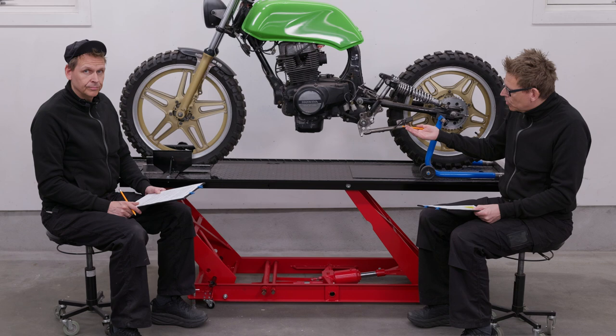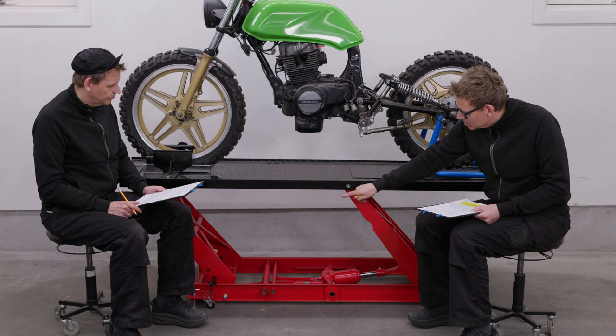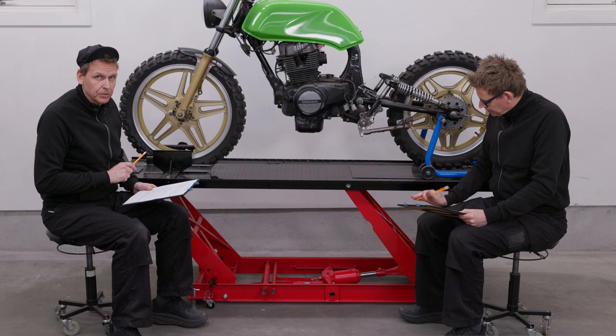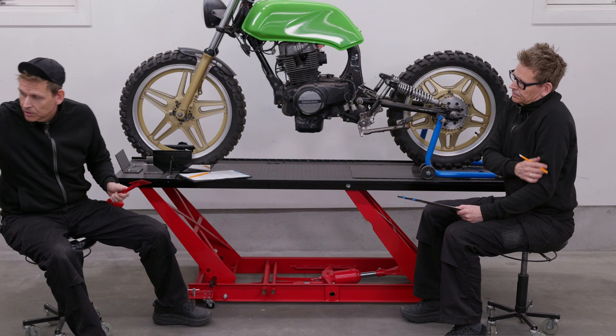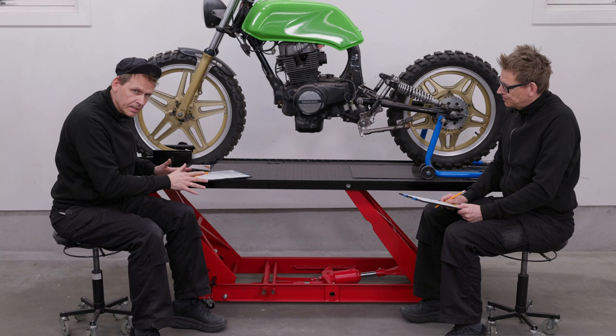It actually goes up to 80 centimeters — 30 inches — but when you're putting in this pole to hold it into position, it drops. My next positive note is actually the lift mechanism. That I found very good, very easy to use. I can show you these pedals — they are also heavy duty, really sturdy, easy to use. You don't need to put a lot of force on it. Very easy to lift it up and to lower it down. I really liked the construction, the mechanism for lifting it. It feels simple but sturdy and well thought out in how it's designed.